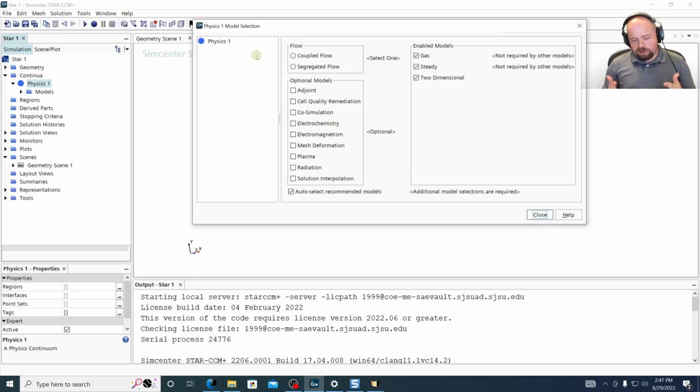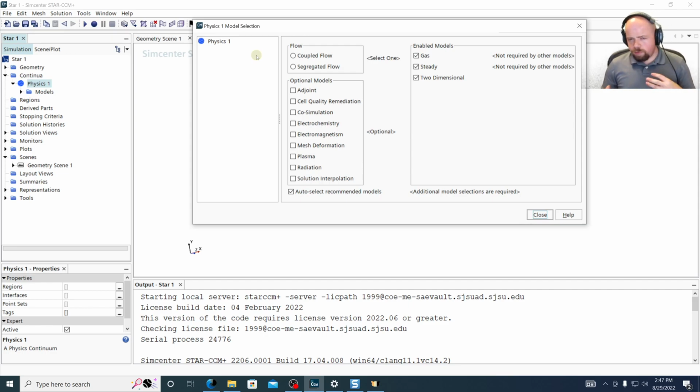Now, what does this mean in practical terms? In practical terms, it means that if you have flow qualities that are highly interdependent, like if you have a lot of energy going on in the flow, you might need to use coupled flow because energy is going to affect momentum, energy is going to affect mass, etc. Things like transonic or supersonic flows, or hypersonic flows, or flows where you're dumping large amounts of heat into the flow can require coupled flow solvers.